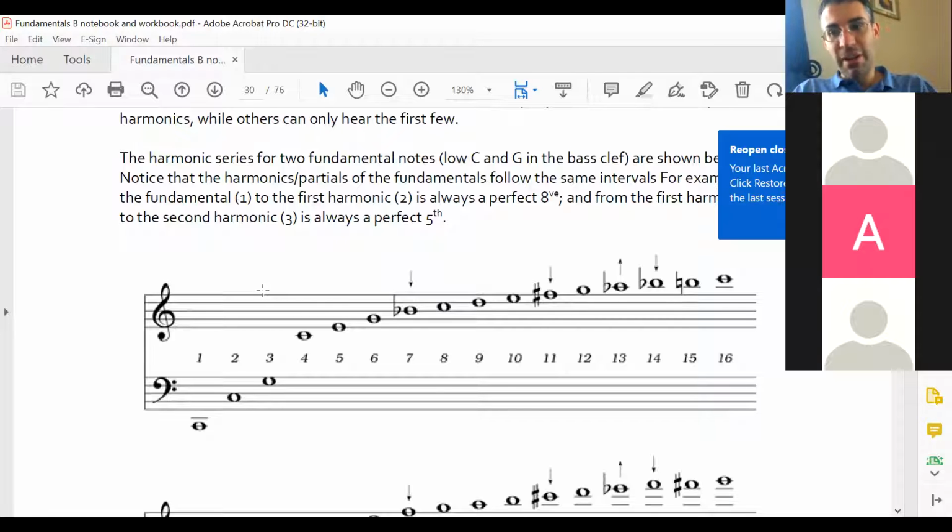Now, if you're interested about this and you want to find out more about it, I've put up a little video on our Moodle page, and you can go and have a look at it, which describes this in a more scientific way. We don't need to know more about this scientifically than what I've described to you, because it's just an introduction so that you understand where we're coming from for the principles of harmony, okay? But if you are interested and you want to find out, I encourage you to go and watch that video, okay? All right.